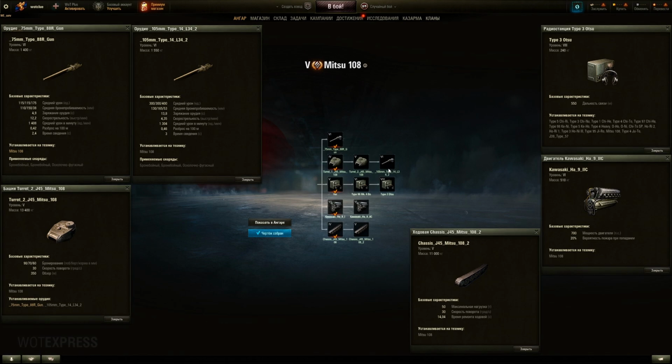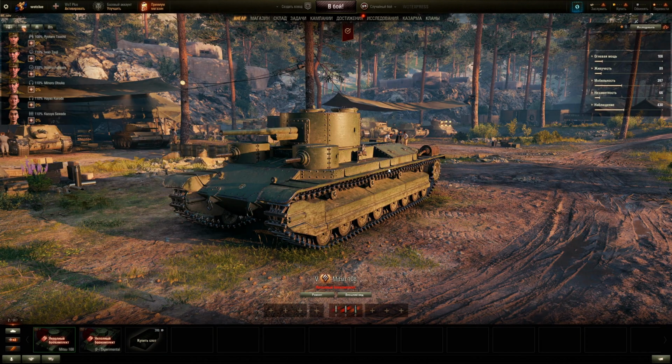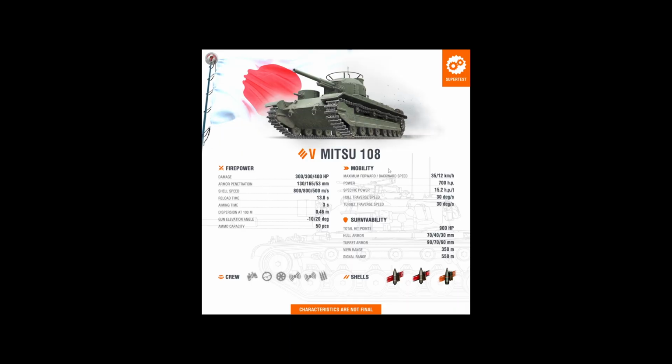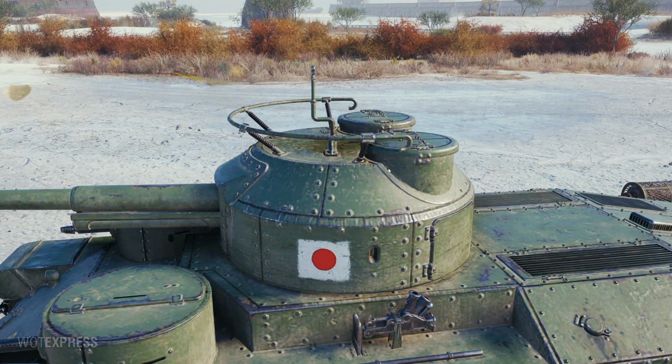So, the Mitsu 108. If this thing weighs 108 tons with that much horsepower per ton ratio, it would be crazy, but it's not. Of course it's not. So the stock grind doesn't look that bad. It's not the craziest, but it does kind of feel like a T-14, except you're trading turret armor for a large caliber gun, practically.